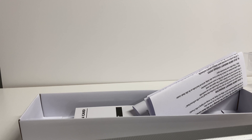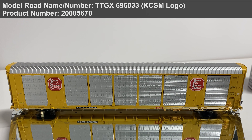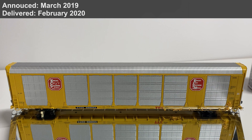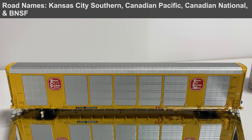These cars were introduced by Gunderson in 2013, and they allow swapping between bi-level and tri-level configurations, giving a lot more flexibility for railroads and manufacturers. They're built on 89-foot specially designed cars. You'll usually see them in general manifests, maybe at the beginning of an intermodal train, or they can be run as a solid unit train. There are over 10,000 in service, and you definitely see a lot of these.